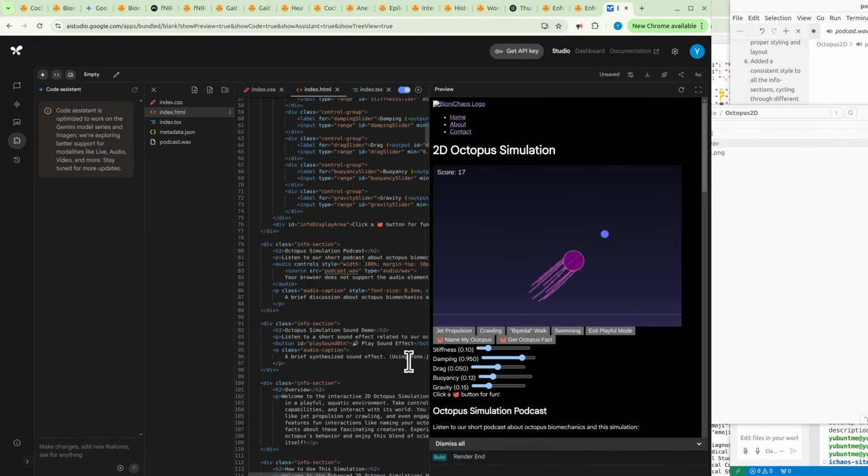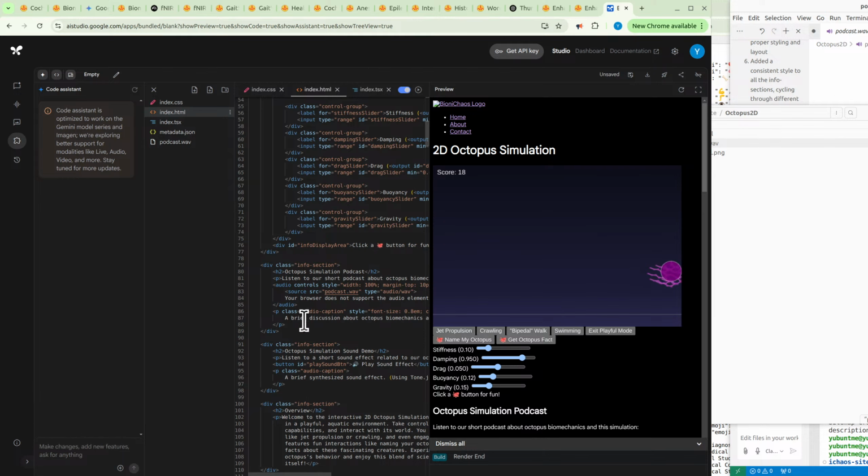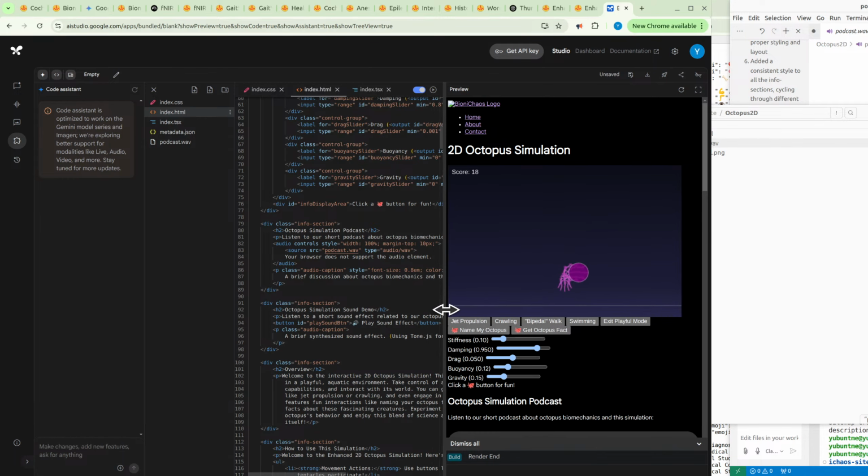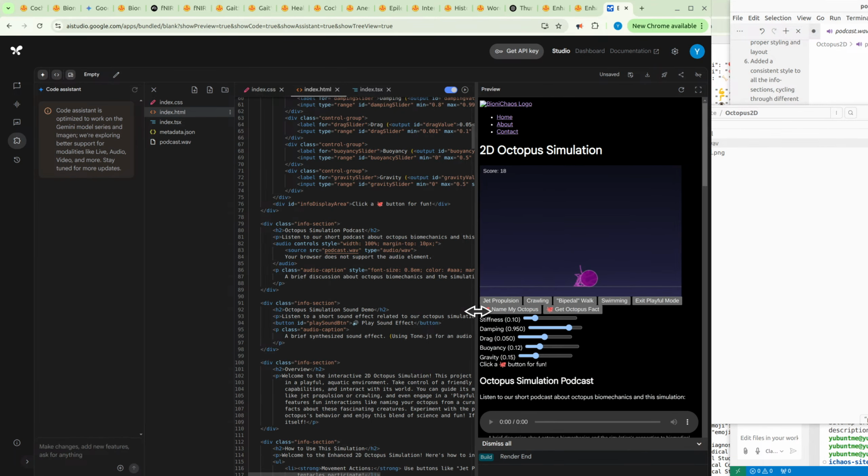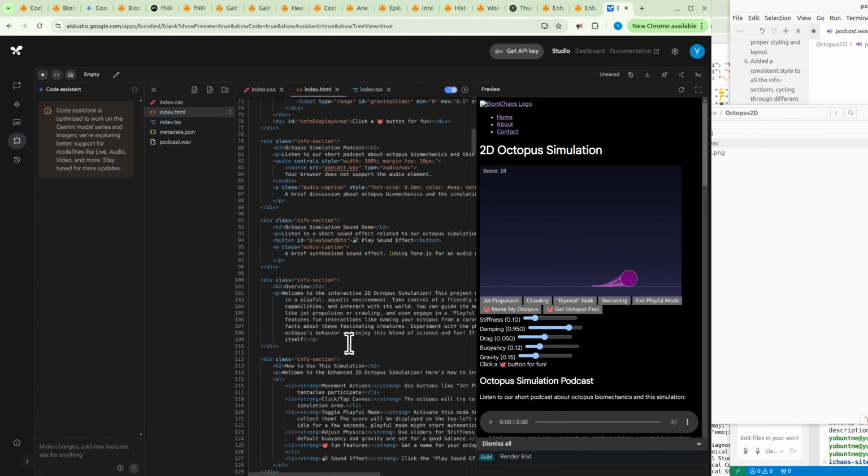So it actually looks pretty promising. If we could get rid of Visual Studio Code, that would be greatly appreciated.